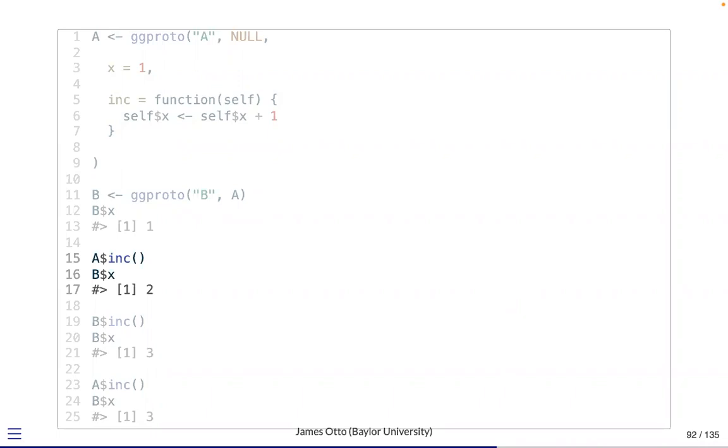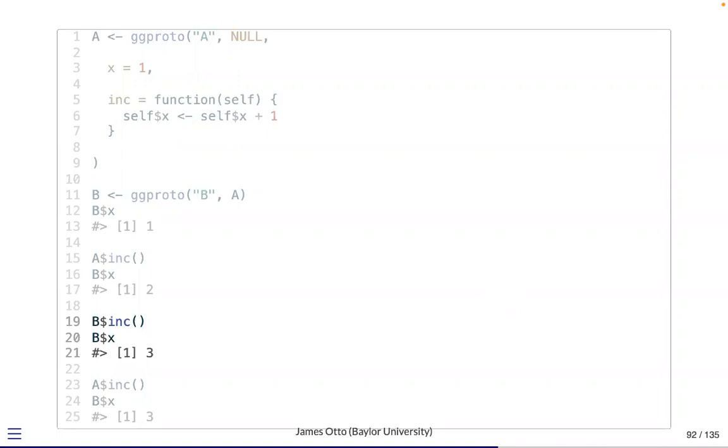Kind of that's the default-ish behavior. Now, by contrast, in line 19, he increments B's own X. And so I'm guessing what happens there is that it actually increments and it binds X in B's environment. So now there's two copies of X that run around. There's the one in B's environment, and there's a binding to X in B's parent environment, which is A, which has a different value.